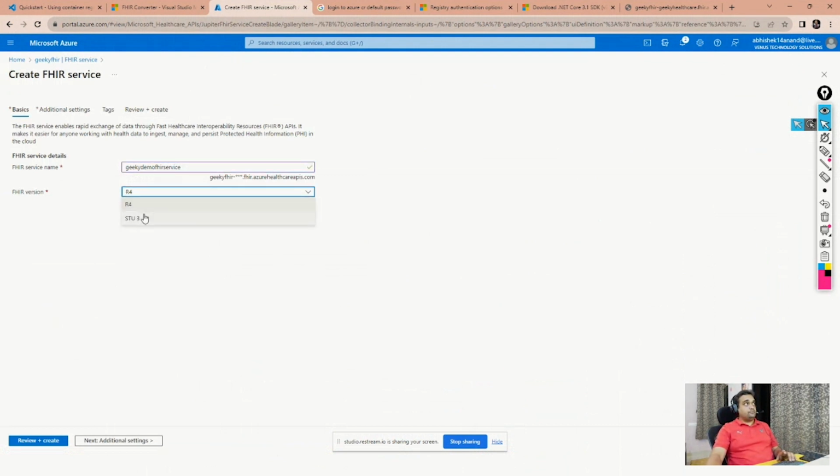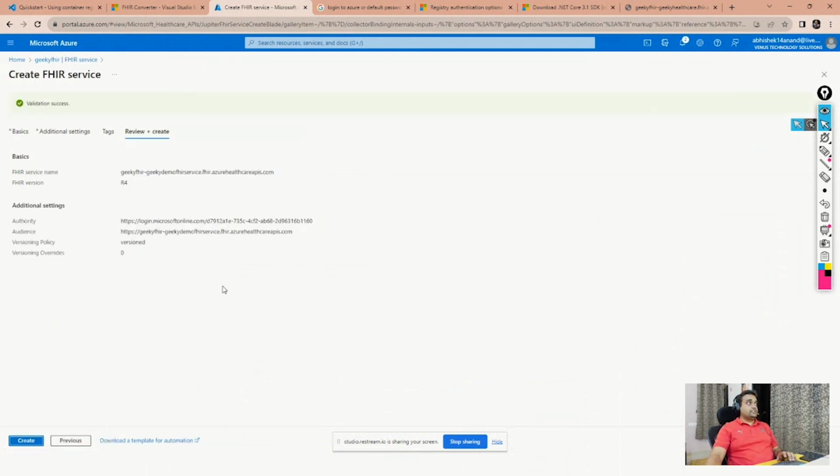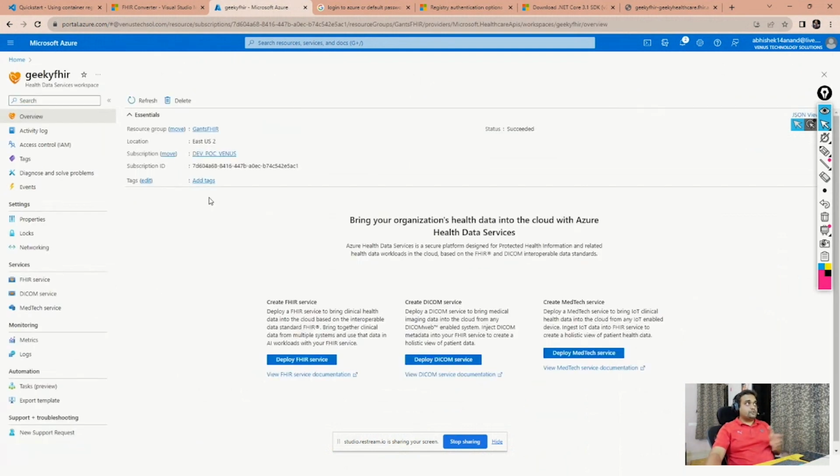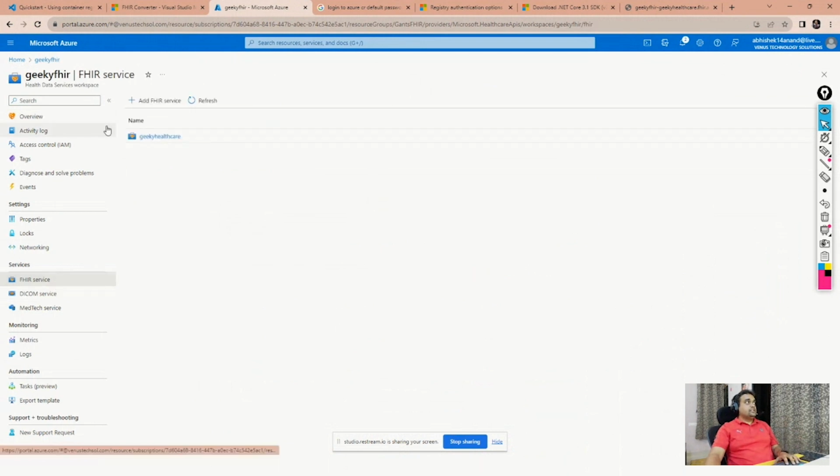Currently we have STU3 and R4 available. You can select R4 and just do Review plus create. It will create your FHIR resources, I think it will take 1 or 2 minutes. That is why I've already created everything, so I will not waste time over here.